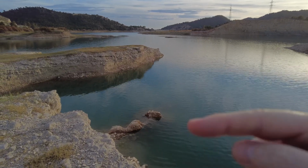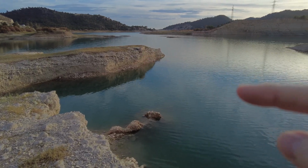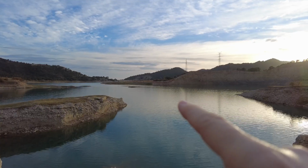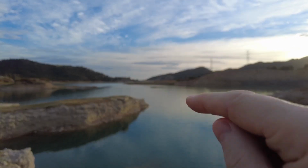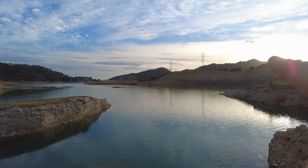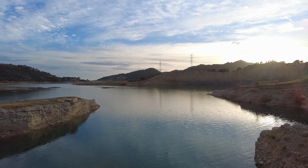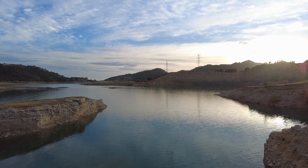Okay, so what we've got is these rocky bits coming in on the left hand side of the frame, and then over there these bits coming in on the right. The channel of water winds its way through. We've got the hills in the background. You can just about see the dam over in the background there. Now there are some power lines going across the scene, and there's some pylons over that side, which I'm going to have to make some decisions about, whether I take out the pylons and the lines, whether I leave the pylons and the lines that are over the land and just take out the ones that are crossing the scene. I haven't decided yet.